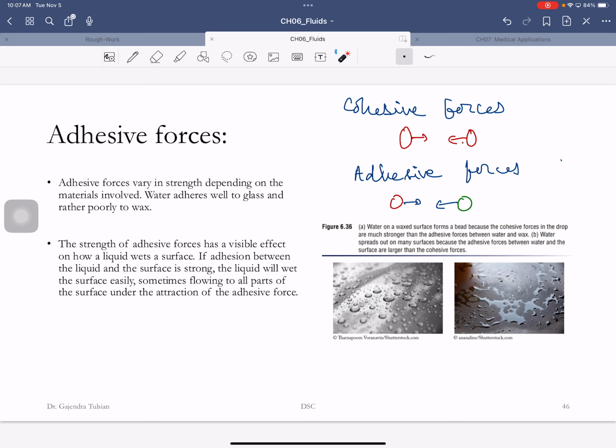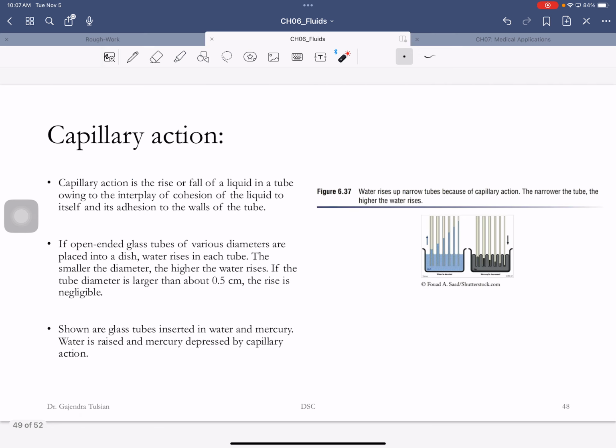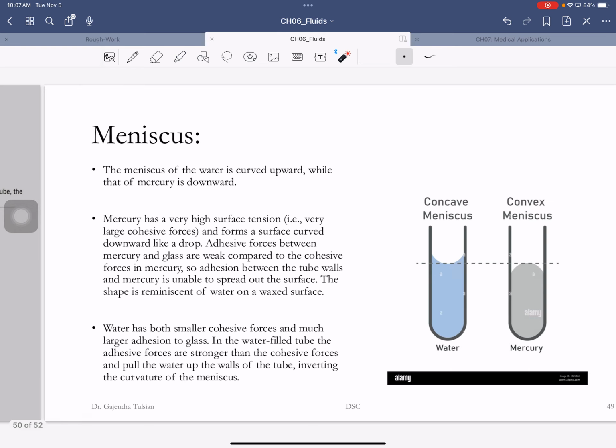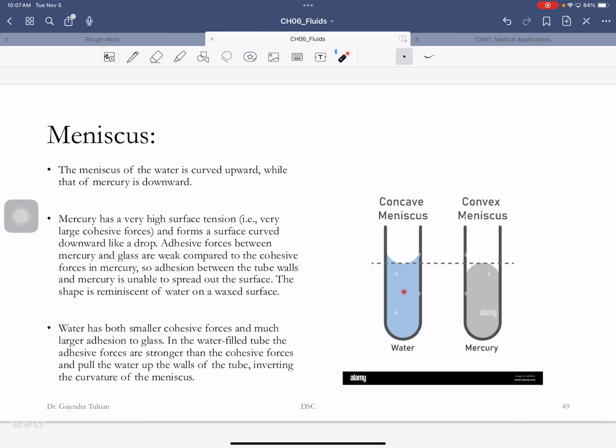All right, the reason we are talking about this is like so. Okay, so this is water in a glass tube. In this glass tube, the forces between water molecules and glass are greater than the forces between the water molecules. And so you have a meniscus forming like this, and this will pull up water.